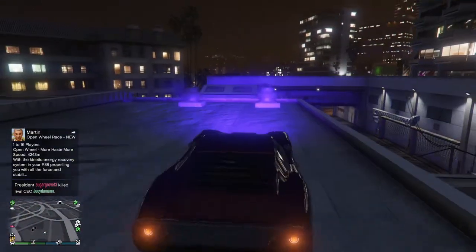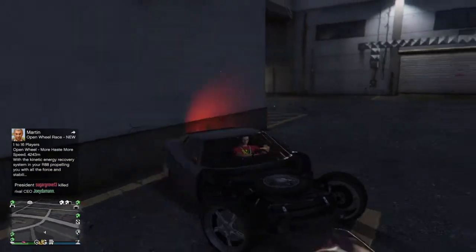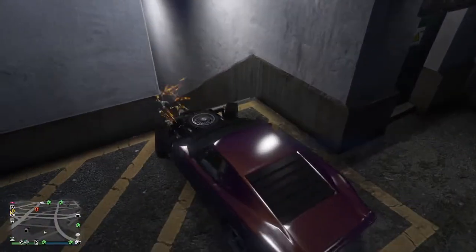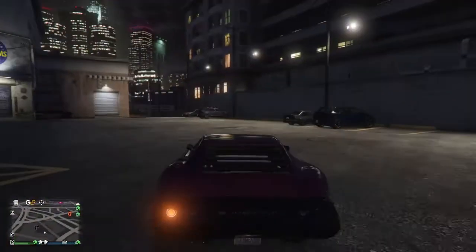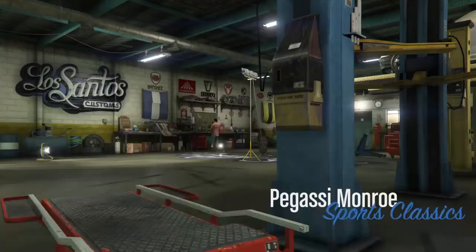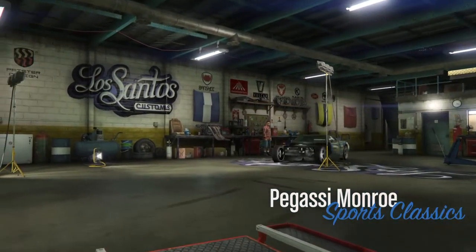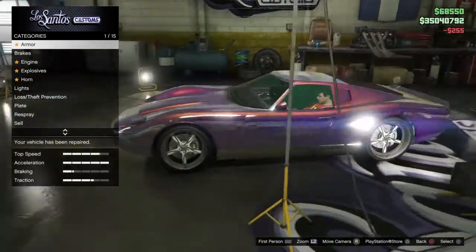And I will never sell this car. I've always had it since the start. I got a modded version of it, with unscratched plus and everything. So that's this. Of course, I don't have my original one anymore. I got rid of that one a while ago. But it's still an amazing car. Pretty damn good. I recommend it.